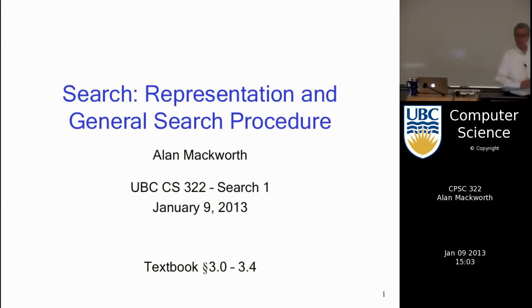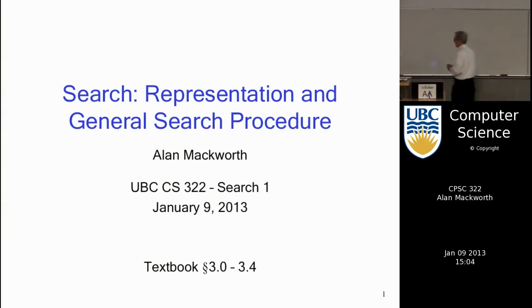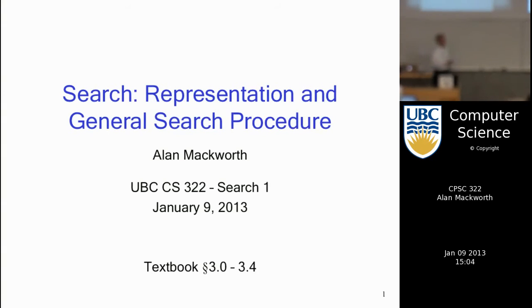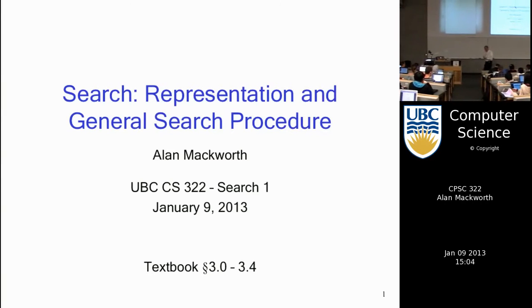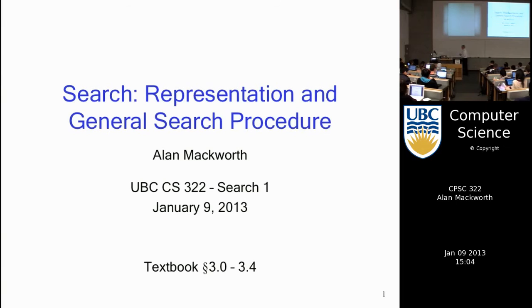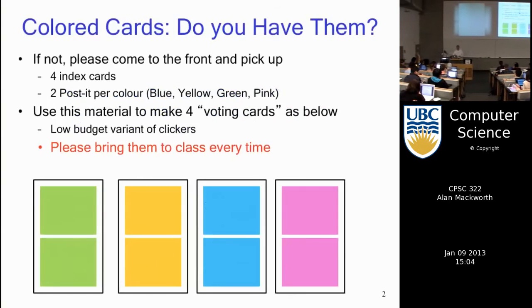Yes? Question about the states feature. I missed the answer for a question on the second slide. I missed the answer for that question, so I was hoping that we could go through that. It's about the university example. University example? You know what? I'm going to do another example which is very similar, and if you still don't get it, we can do it after class, but it's going to be very parallel to that one. Any other questions? I mean, the university example just said there are 2 students and 2 courses, right? That means there are, well, I won't do that one. I'll do the next one. I'll do the one we're going to do.